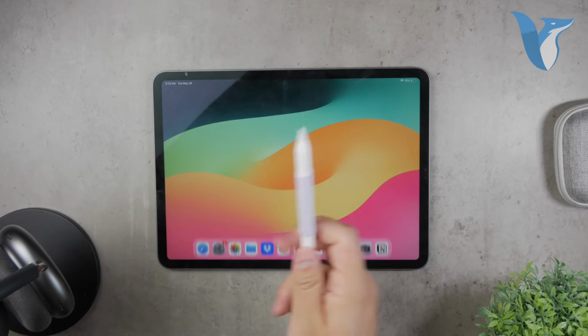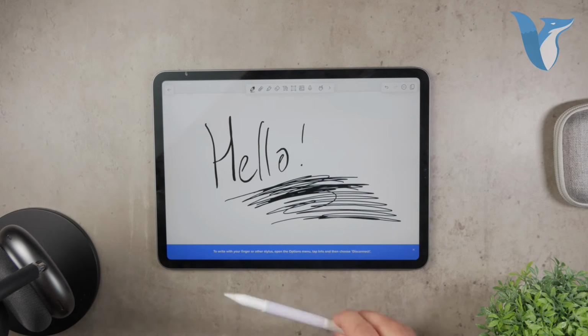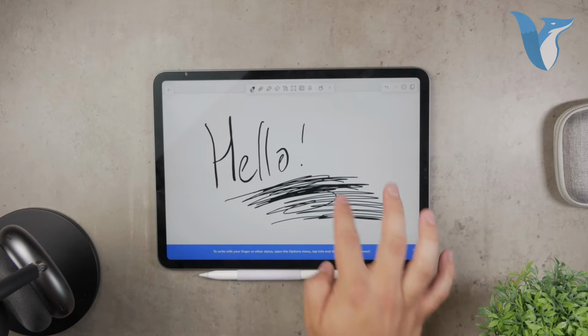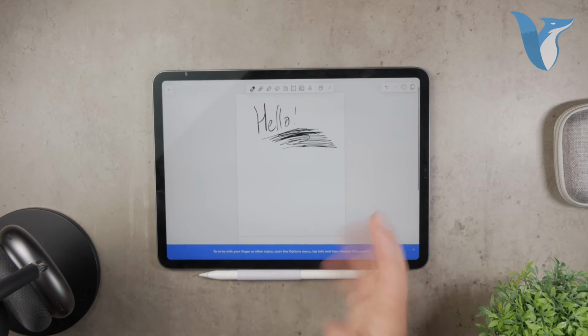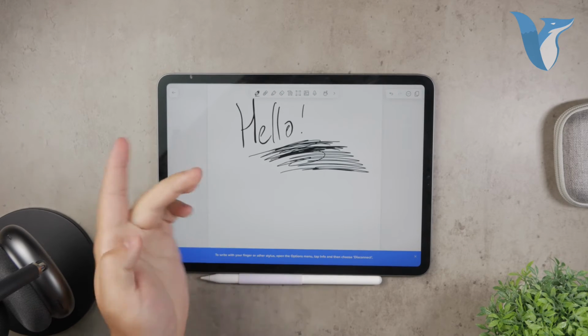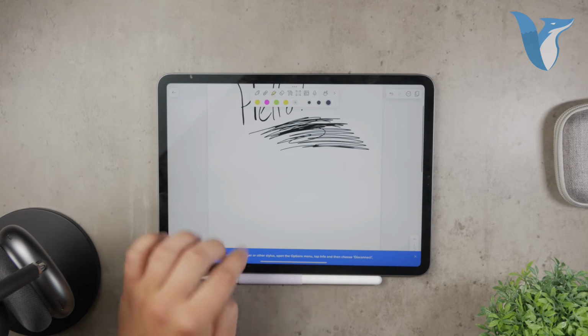If you find that the Apple Pencil is interfering with your use of Notability for any reason, there's a simple way to temporarily disable it. Just snap the Apple Pencil onto the side of your iPad. This action not only stores the pencil, but also essentially makes it inactive. While it's connected to the side, the pencil is charging and won't interact with the screen. During this time, you can use your finger, keyboard, or trackpad to navigate and use Notability without the pencil getting in the way.